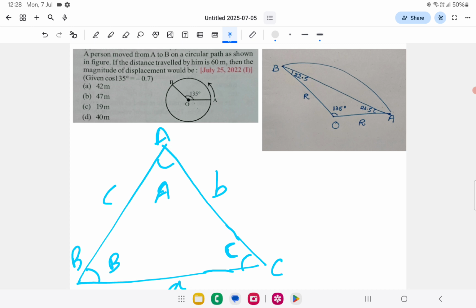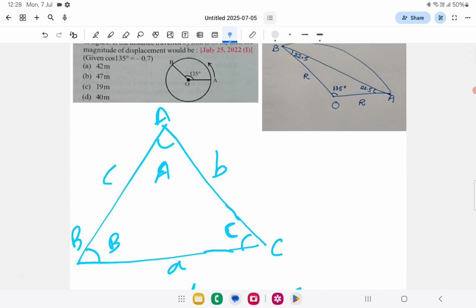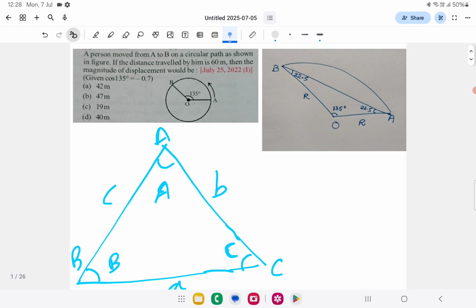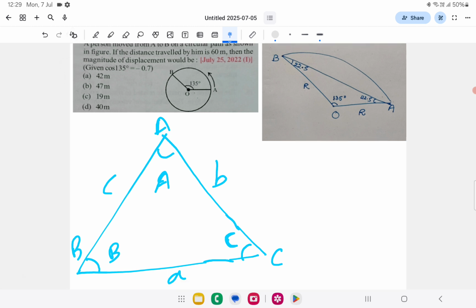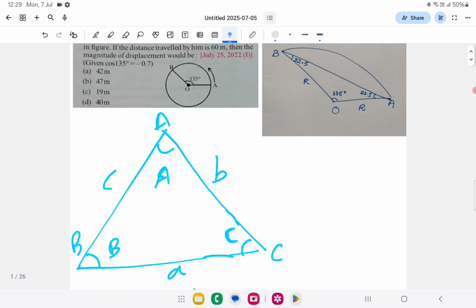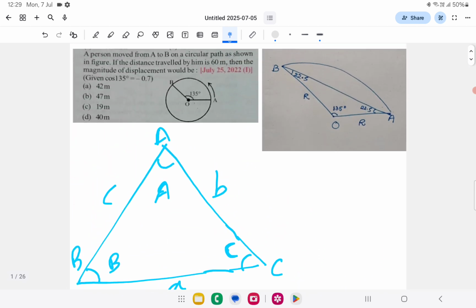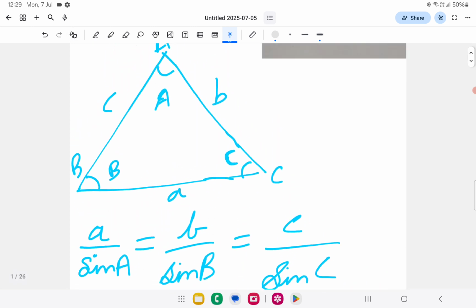So I would say that you must know this concept of sine rule, and after that it totally depends on you whether you face these types of challenges of trigonometry, or you leave these types of questions. It totally depends on you. But yeah, it's my duty that I must tell you the sine rule concept, and that would help you in many other questions in which the calculation part may be less challenging. So let's begin this video by understanding the sine rule concept.